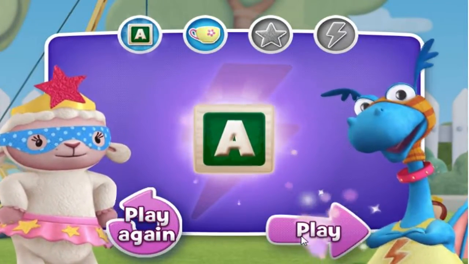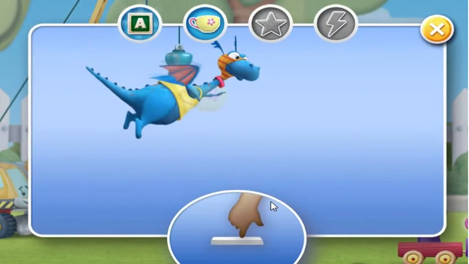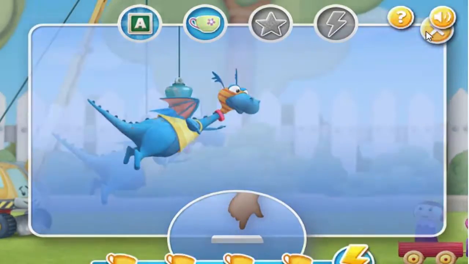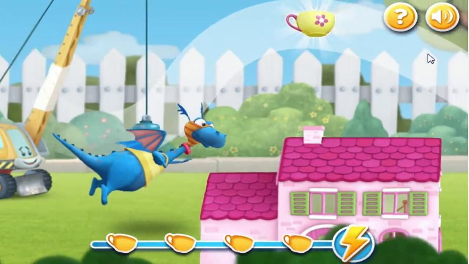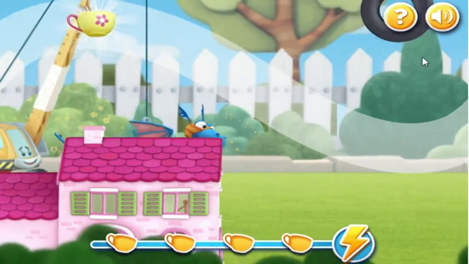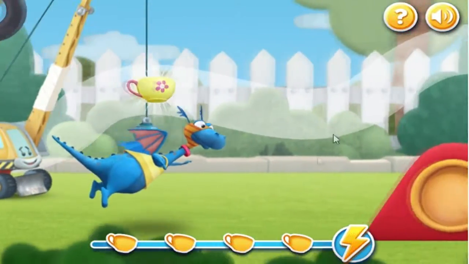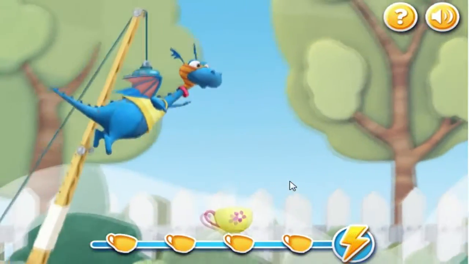Play. Help Stuffy collect 5 teacups. Watch out for the obstacles. Try again. That was close.